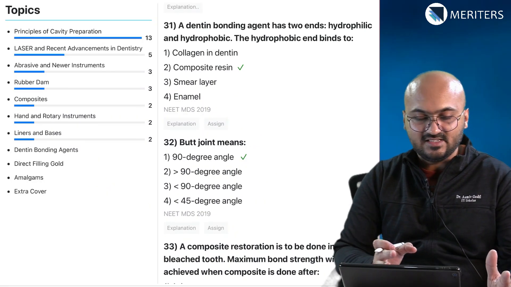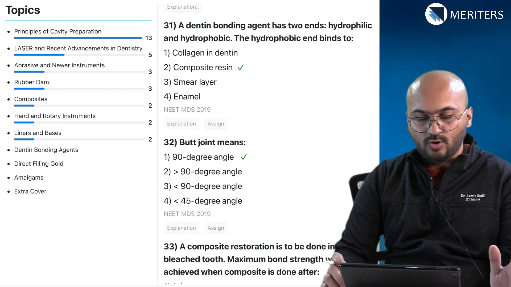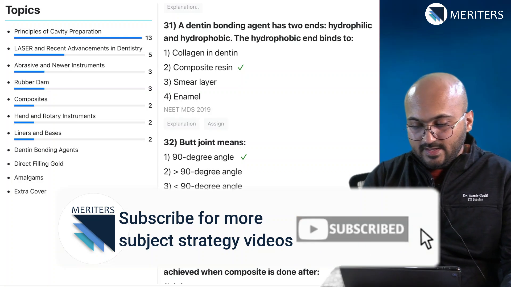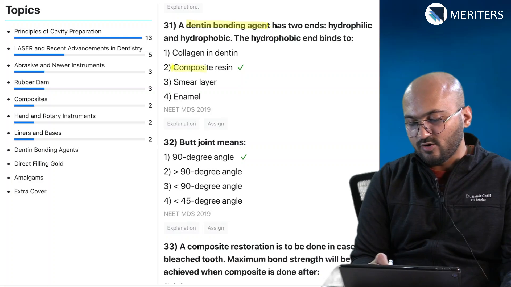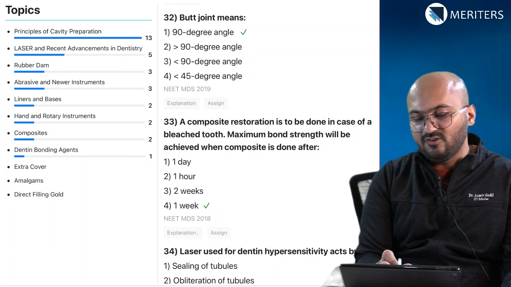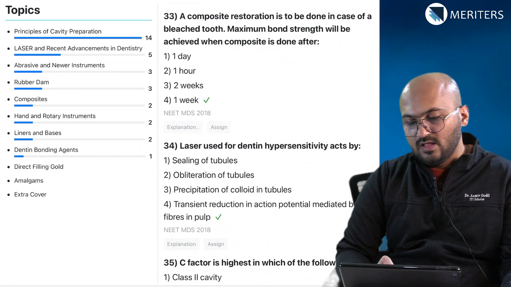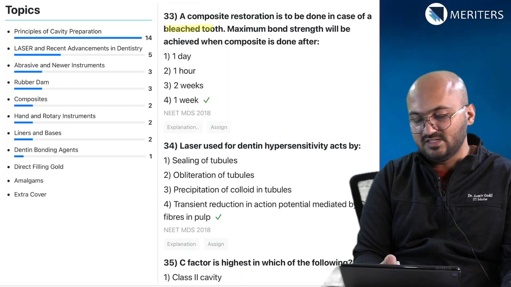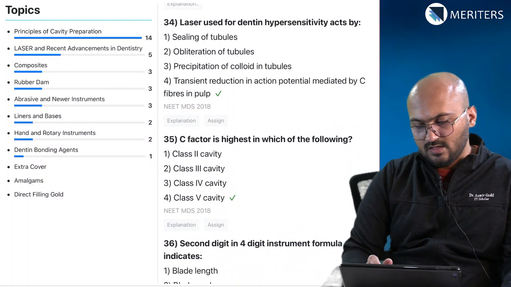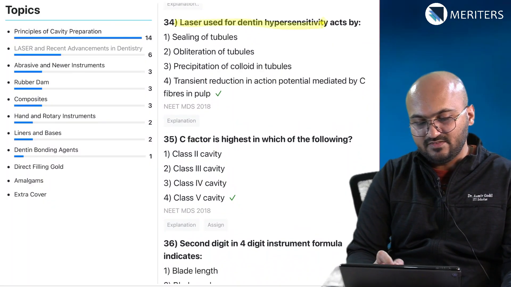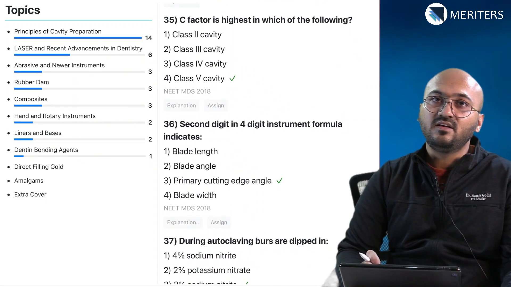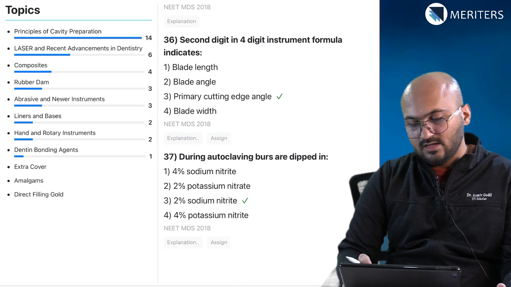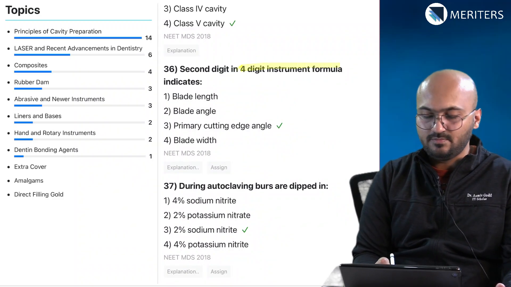Micro abrasion using the crawl technique is done with 10% hydrochloric acid. All of these questions relate to lasers and recent advancements in dentistry — anything new is popular and asked in the exam, so keep brushing up on current concepts in conservative dentistry and prosthodontics. Then a question on dentine bonding agent — how it binds the hydrophilic and hydrophobic ends. What is the meaning of butt joint? It means 90 degrees. A composite restoration in a bleached tooth — maximum bond strength is achieved at one week. Questions on C-factor have started emerging a lot lately, so you must know what C-factor is.